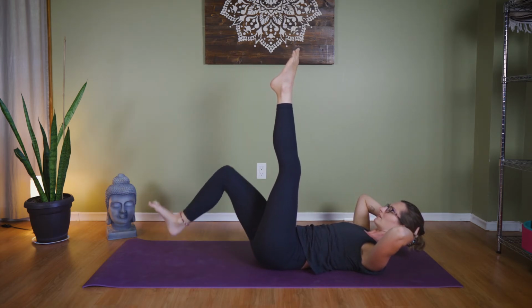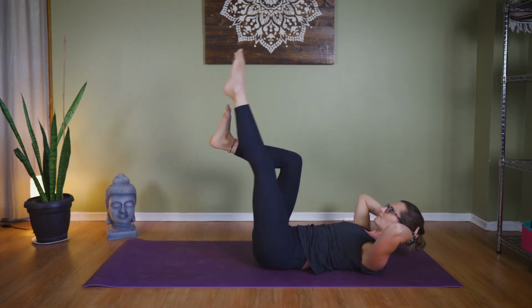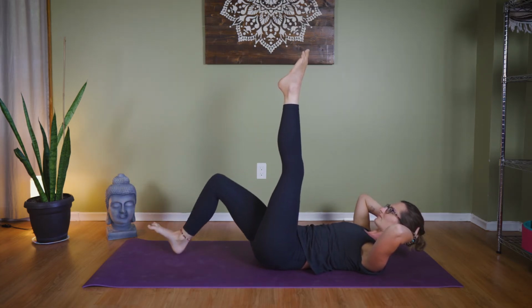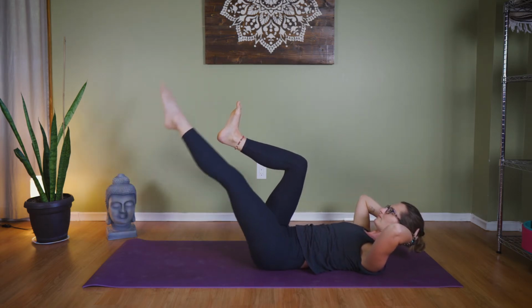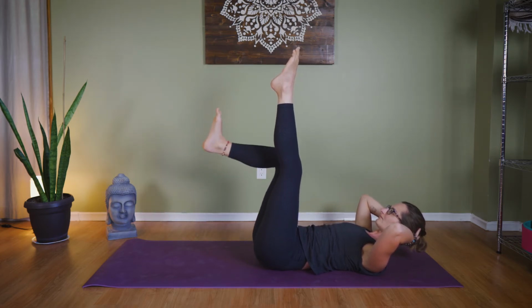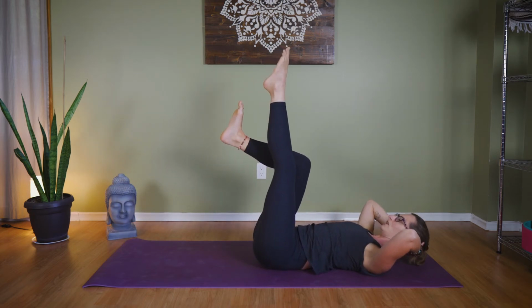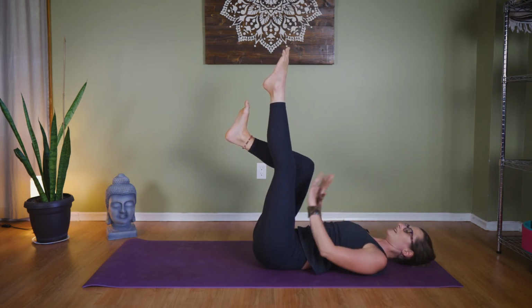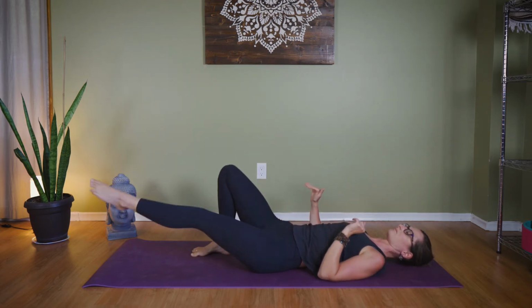Keep it going. Couple more. We're going to bring that straight leg back up. Lower your head down. Now legs are going to stay in this position as you roll over onto your side.